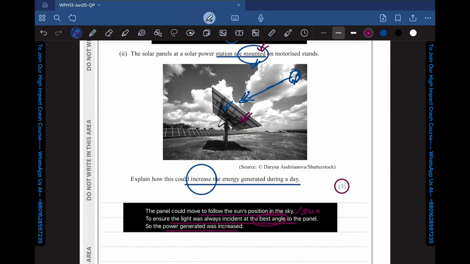Two of the lines, the first line and the third line, are in the question. You will just have to be able to answer the second line, which is that it was mounted, and the reason for mounting it was to make sure that the solar panel is at the best angle to get the sunlight from the sky, and the best angle is, let's say, close to 90 degrees, or 90 degrees.